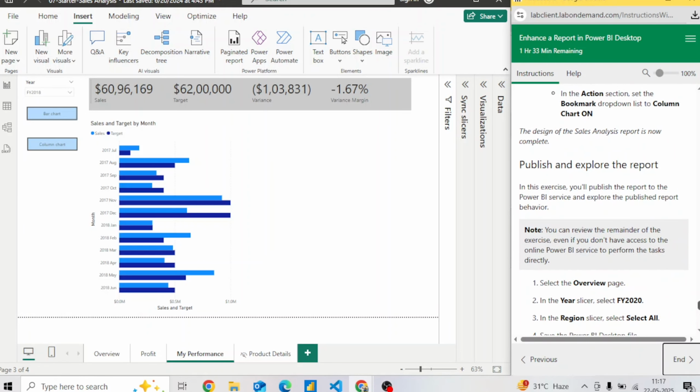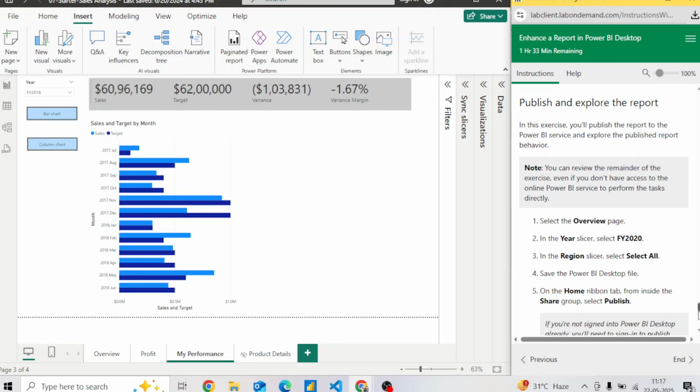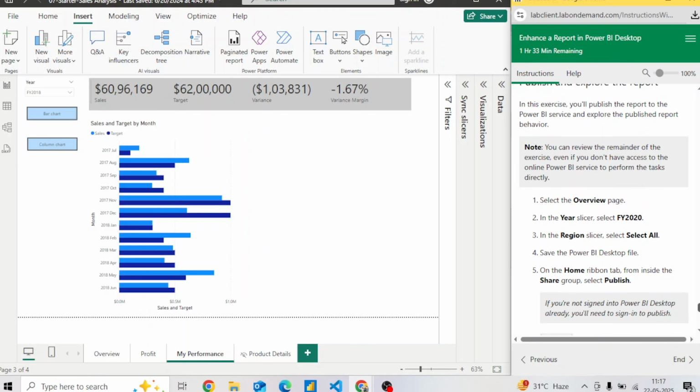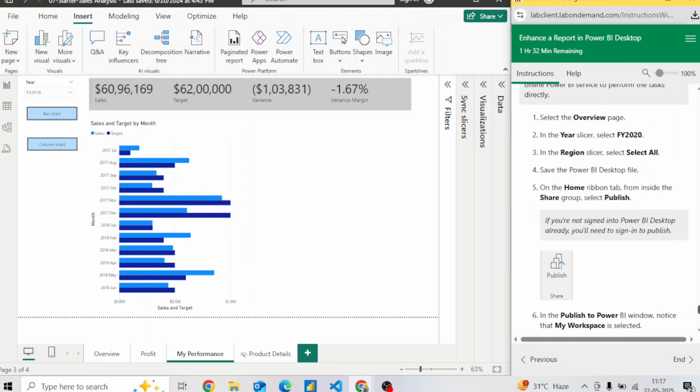Okay, and next what we need to do is go ahead and publish and explore the report. Okay, so for publishing we need a work or school account or a premium account. I don't currently have a work or school account. The work account that I have will not allow me to use it for personal reasons. That's why it will cause some compliance issue, so I cannot proceed with this. But obviously if you are working in any kind of organization, you can perform these steps there as well.